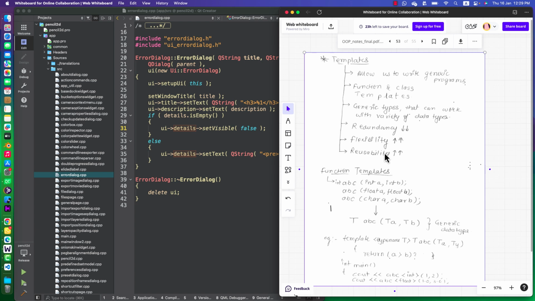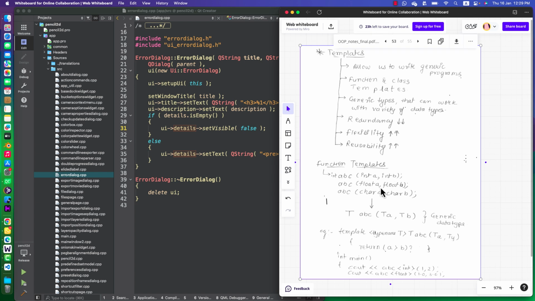Function template: this is how we call a function template. If we use a template, first we write capital T in the template, and the template parameter is the generic data type.